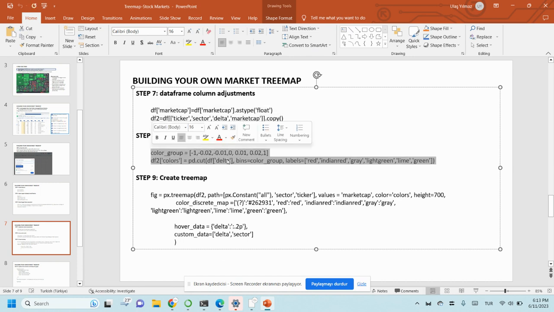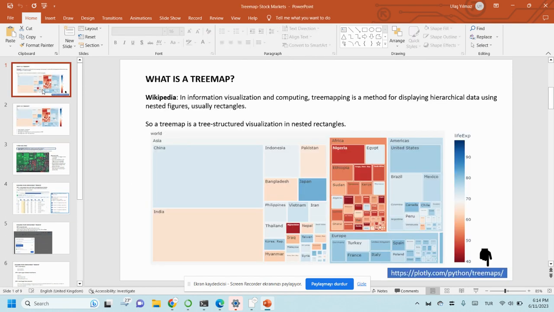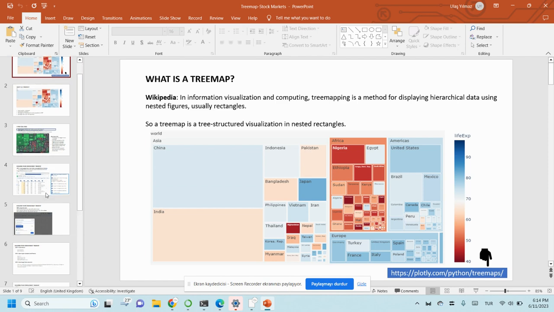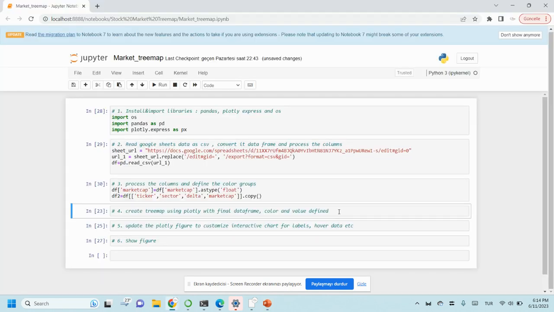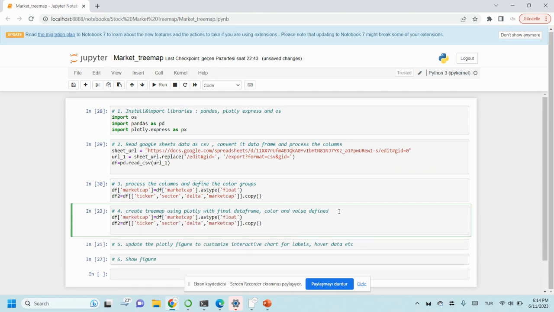The next step is defining color groups and bins. As in the first slide, I showed you there are color ranges here. To generate this, what I need to do is define color bins and groups.